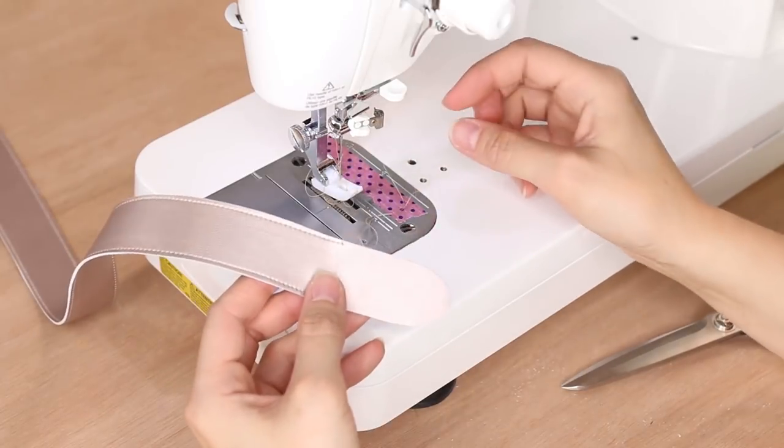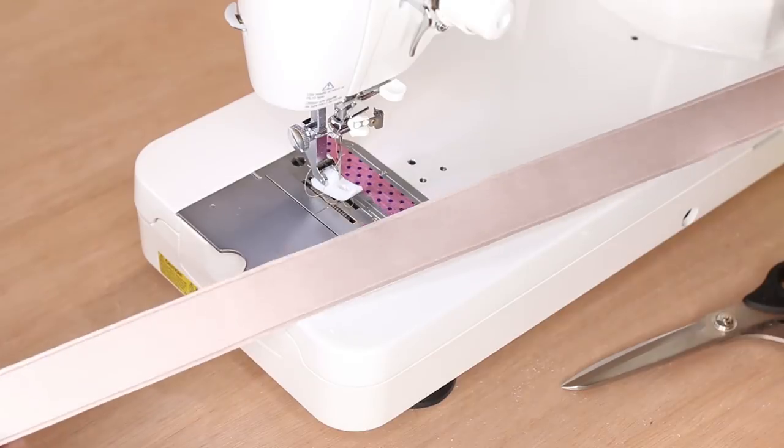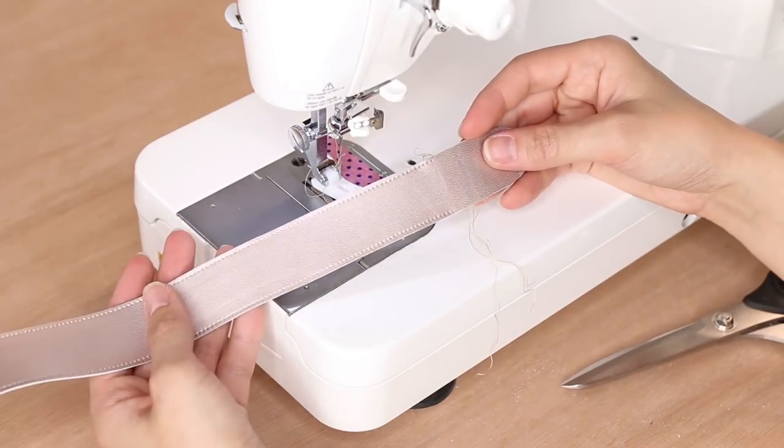You can just tie those ends up by hand, pull that top thread through so you can tie it off. And then we're going to go ahead and attach the strap to the bag.